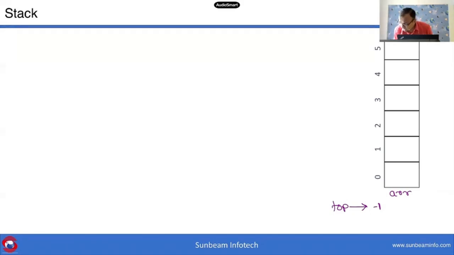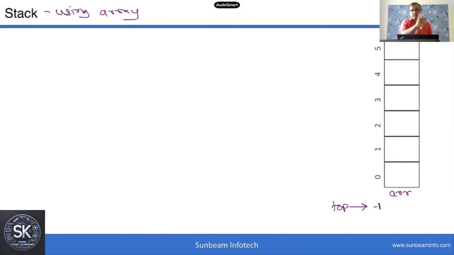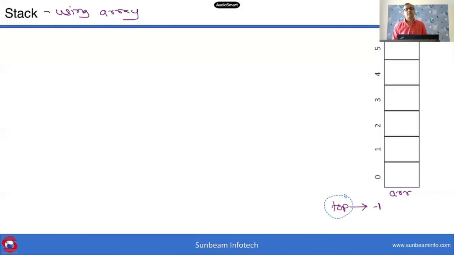We are talking about stack using array. Stack using linked list, how last in first out works, we understood that. Stack using array, how last in first out works is what we have to do. We are talking about that. If you are lost somewhere, please return back and pay attention over here. You continue further. What is to be done?